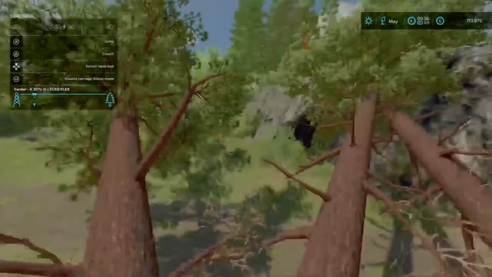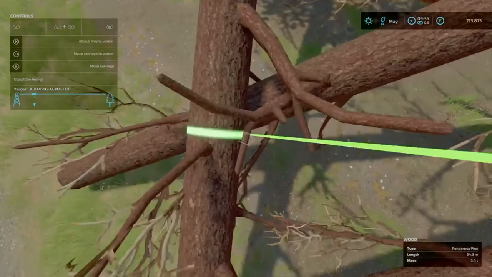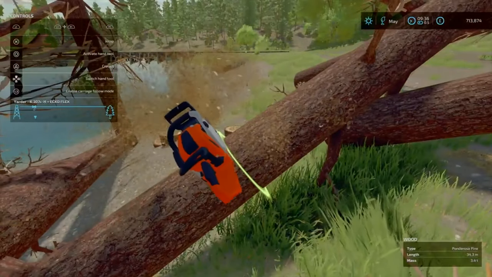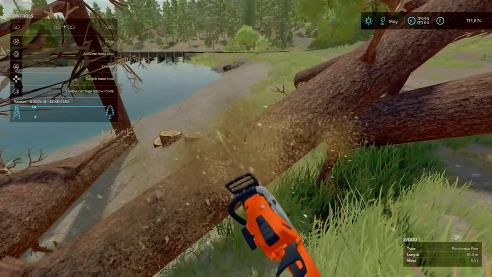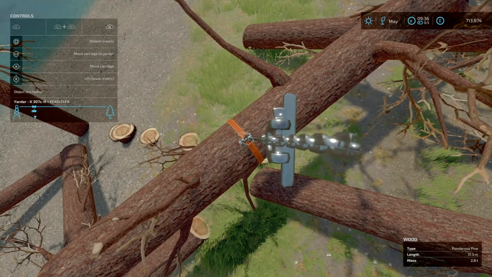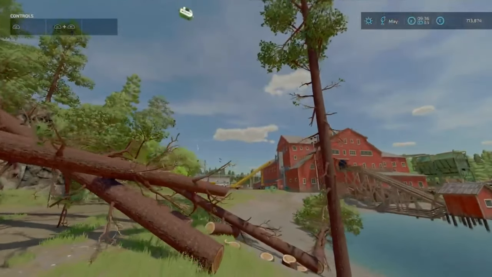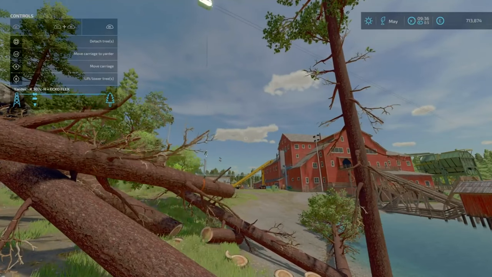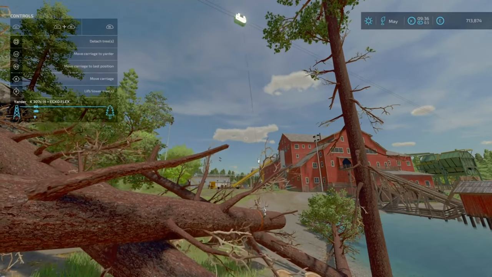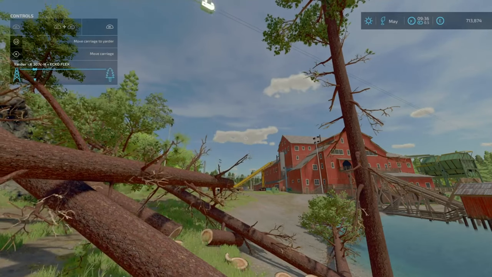So the cable is there. I say, attach tree to yarder. How are you too heavy? Maximum weight 3 tons. That's why you're too heavy. I thought it was 9 tons. It was this carrying support. You know what? That is fighting me. And let's see. Now, what he wants to do is lift you up. So is it? I want it to go up.